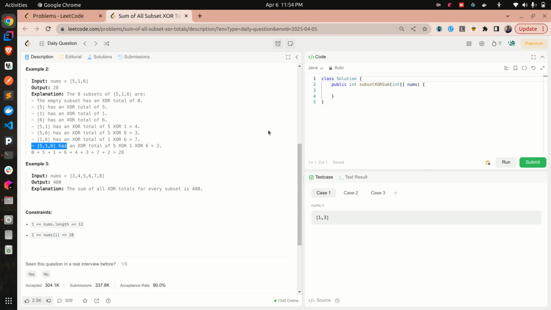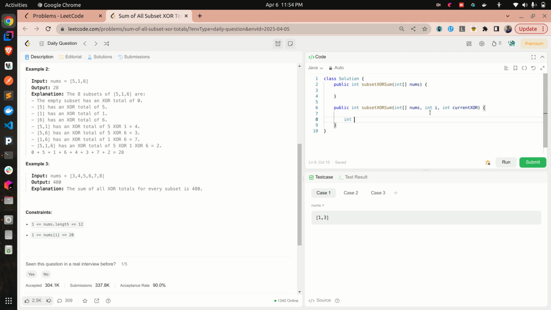So let's have a utility function, subset XOR sum, which will basically take 3 things. What is the XOR so far? And I have to make a decision whether I have to include the current element in the so far XOR or not, right?